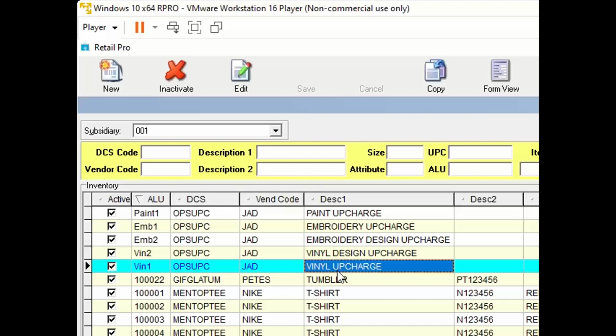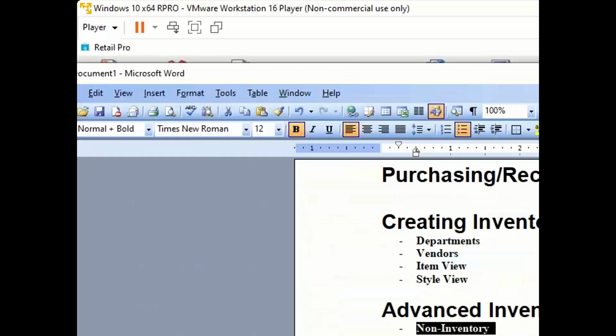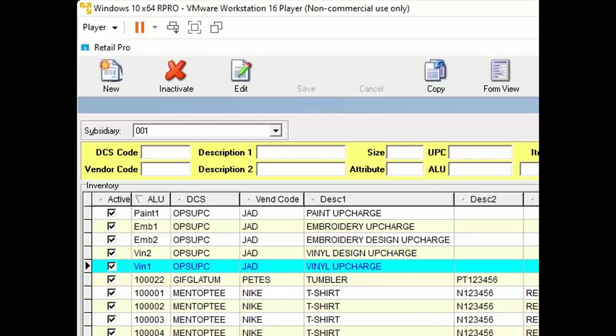Oh, how far down are we? Yeah, we sold 150,000. No, it's a non-inventory item, right? The quantity is always zero on hand. You could sell it 100 times, the quantity is still going to be zero. Okay, everybody get that? That's what a non-inventory item is. Moving on. Price levels. We kind of talked about price levels briefly, right?